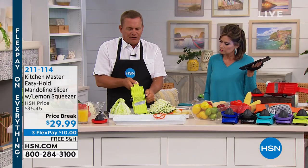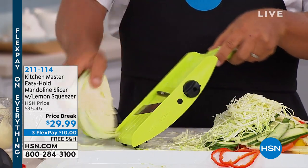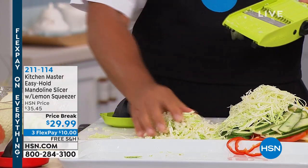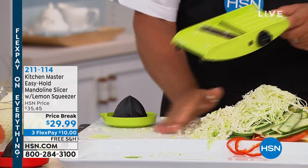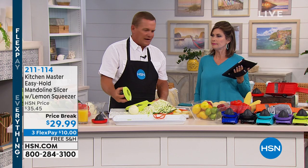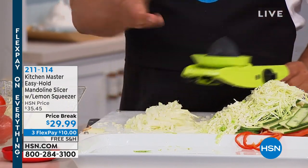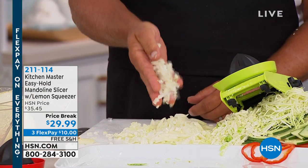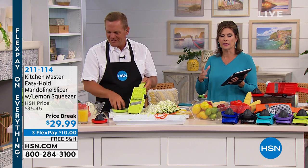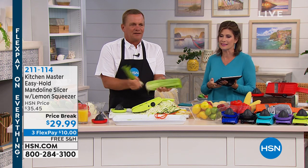If you want to adjust the machine, all you do is turn the knobs on the side — you don't have to look for another blade or another part. Just move the knobs and pop up those little teeth, and now it'll mince into little pieces. Instead of shredding your cabbage for coleslaw, now you can get deli-style coleslaw. That same setting is what you use for onions. You and I both know everybody hates chopping onions because of the tears — but with this machine, the only tears you'll shed are tears of joy. Could you ever imagine chopping an onion that fast without setting up a food processor or plugging anything into the wall? Food needs to be prepared uniformly to cook uniformly. It's quick, it's easy, and it's $29.99 with three flex payments — a one-day-only special.